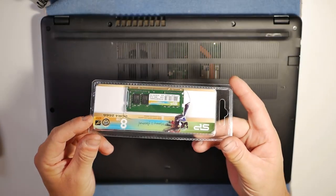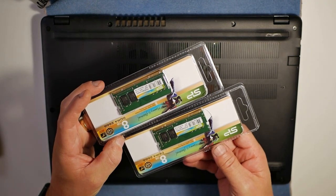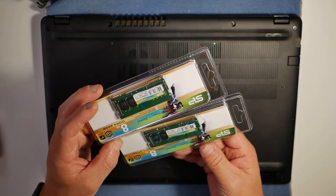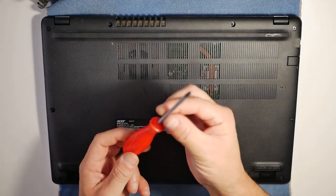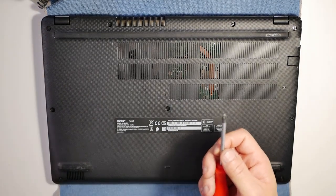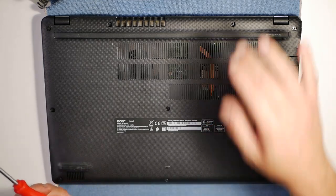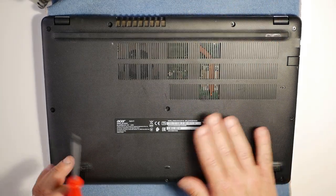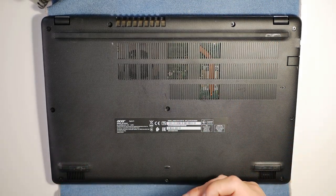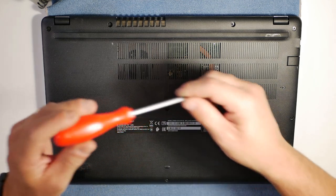To get started, we're going to be using the Silicon Power RAM — two sticks of 8 gigs making a total of 16 gigabytes. To do this, we're going to need a cross-headed screwdriver, and probably a little plastic pry tool just to lever the sides open. Ideally, put something soft on the surface underneath the laptop, like a microfiber cloth, to stop scratching the lid. And if you want to, get yourself one of those anti-static strips — I've got mine connected to my waistband, so we're nice and statically safe.